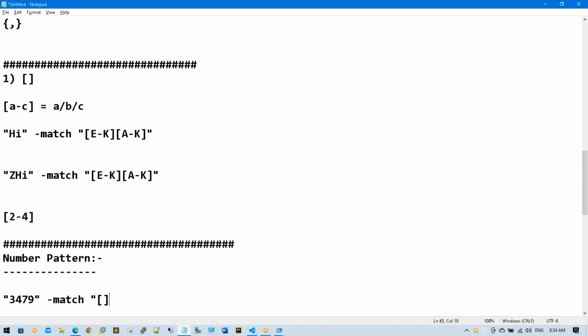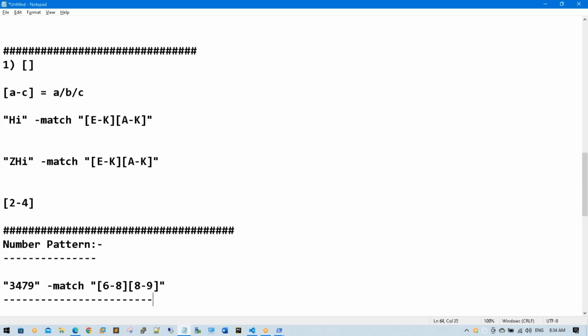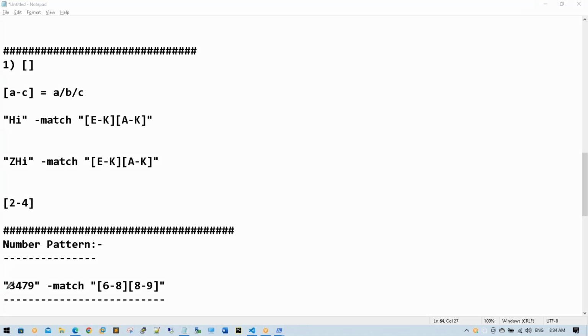Closely observe this and give the answer. You think like everything is a string only here. What is the matched value and what are the 2 digits? Definitely it will give you 2 digits: 7, 9.